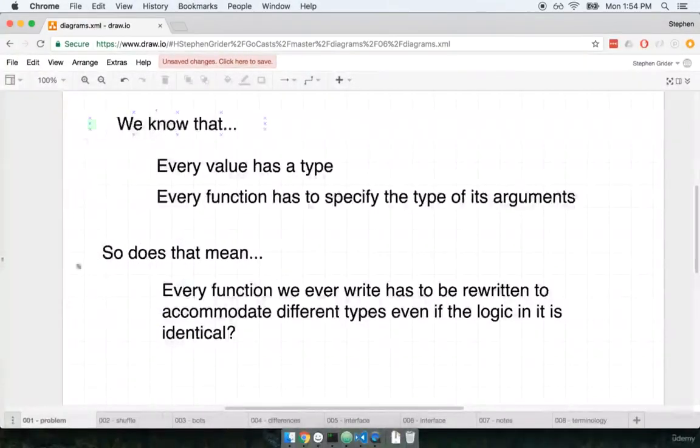So, a reiteration of at least two very important topics so far. First off, I want to remind you that every value we declare in a Go program has to have a type assigned to it. Even if we don't explicitly define the type, even when we use the := syntax and let Go figure out the type for us, every value still truly has a type.